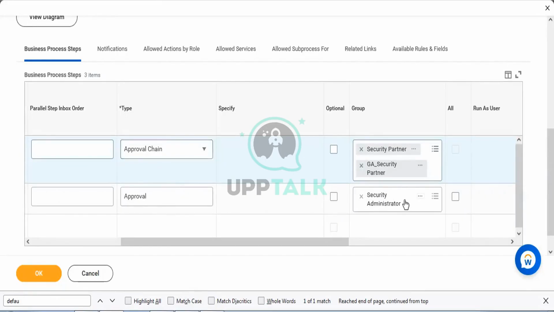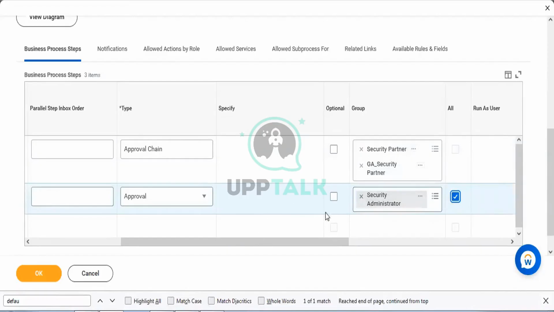In approval, you can have one security group, and here you can see the checkbox called all. If the security group is assigned to 10 members, 10 security administrators, and you check all, all the 10 members have to take an action.